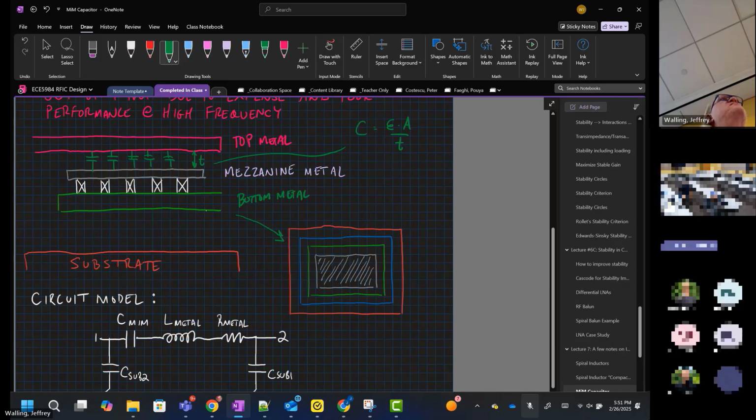Normally this layer will have a lot of rules associated with it in terms of tying the structure down, because as they build the process up, charge can build up on any metal layer, and then when they connect it to other metal layers, there might be a discharge path to ground. So you can have nasty ESD events, and the thinner the oxide, the lower the critical E field that might cause that oxide to break. So there are lots of rules associated with doing it, but yeah, you can use it. The thing I should note is it's a very thin metal, almost always maybe the same thickness as the metal one layer, so it's lossy. So you wouldn't want to do anything like route in it.